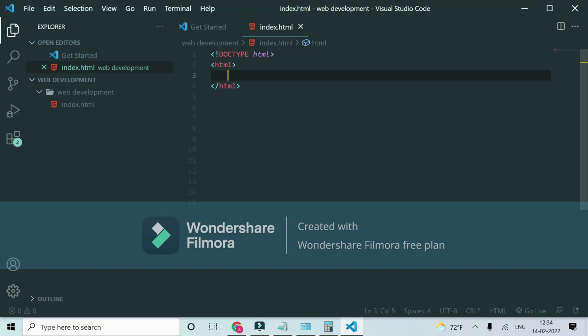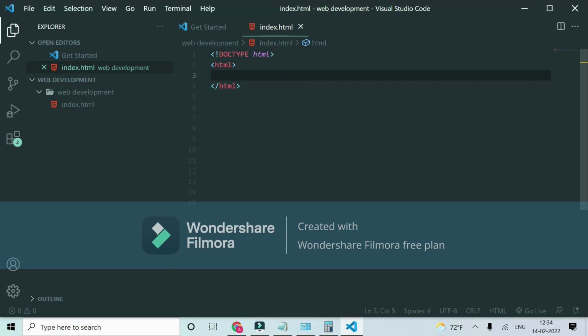Okay, so let's now learn about the HTML tag. The HTML tag represents the root of an HTML document. The HTML tag is the container for all other HTML elements except for the doctype declaration. Let's learn about attributes. These are additional values that configure the elements or adjust their behavior in various ways to meet the criteria the users want.